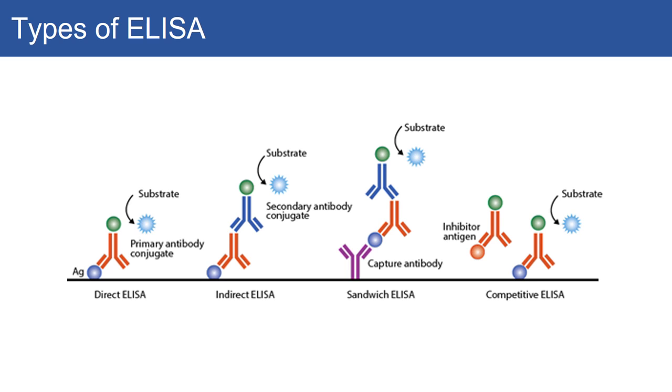An indirect ELISA is commonly used when you're using serum. You put down your target antigen, you flow over a first antibody, a target antibody, and then you flow over a second antibody that binds to the first antibody that has an enzyme to it, and so then you get a signal, but still it's an indirect ELISA.